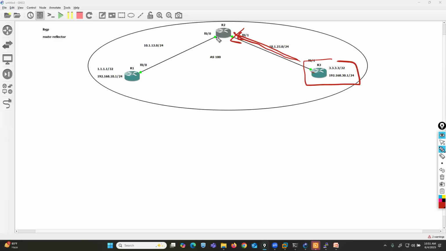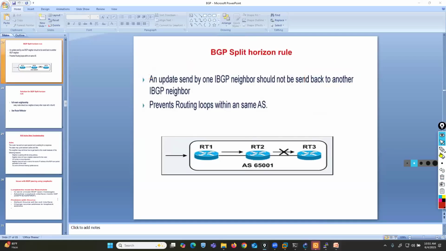This will not be sent to another router within the AS because of the BGP split horizon rule. This would create a loop. That's the concept: an update sent by one IBGP neighbor should not be sent back to another IBGP neighbor. This is the problem.